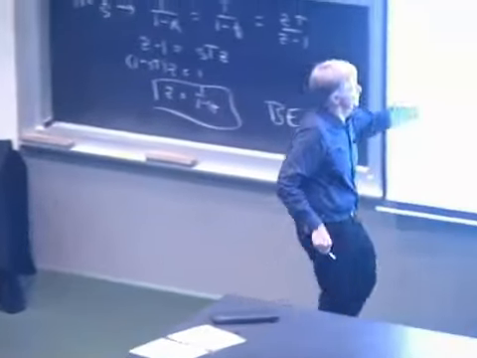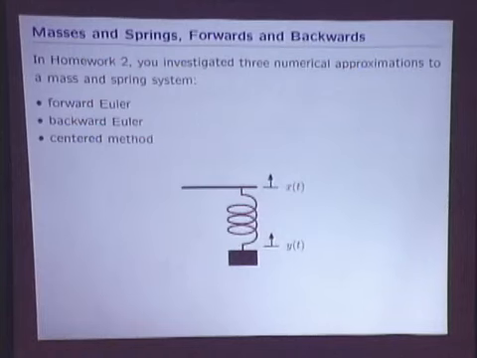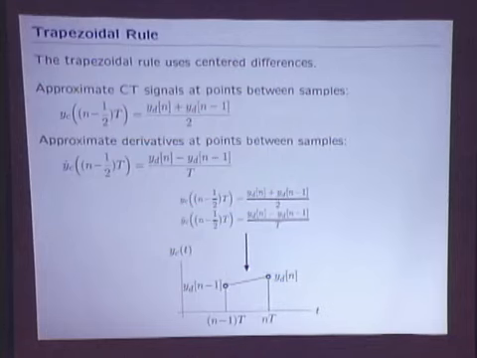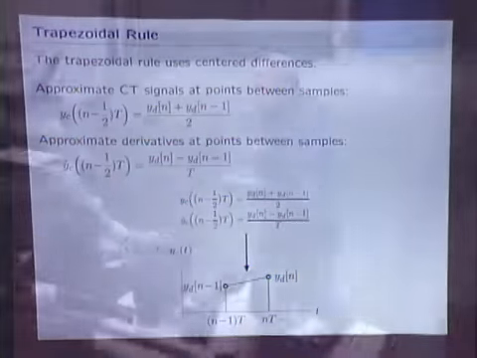So the last problem in homework 2 had to do with finding a numerical approximation to the mass and spring system. And if you remember, we did 3 of them. Those 3 were actually forward Euler, backward Euler, and trapezoidal rule. Trapezoidal rule says, okay, I didn't like this idea of looking forward. That seems anti-symmetric. What's special about forwards? Or backwards, that's also treating backwards special. I want to treat it symmetric in time. That's what the centered difference approximation did. The centered difference approximation in homework 2 was based on a trapezoidal rule.